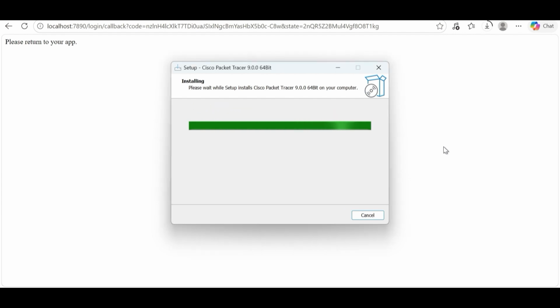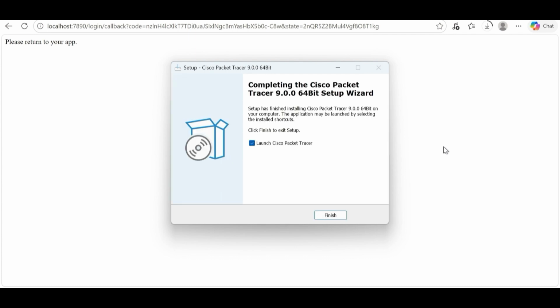Just a few minutes are required to complete the installation. Now the installation of Packet Tracer is complete, so click Finish.